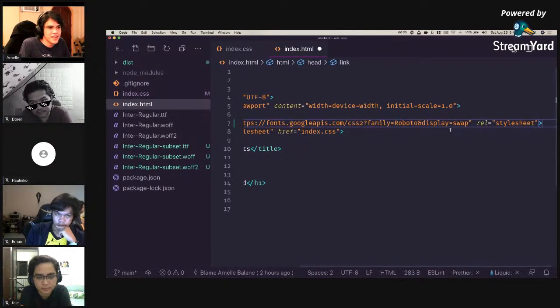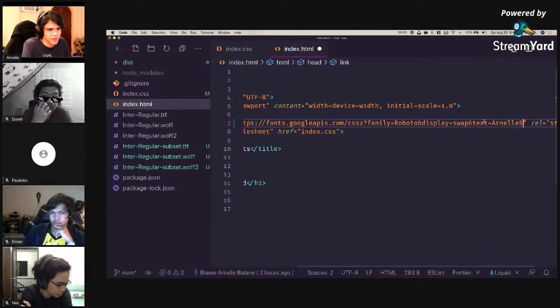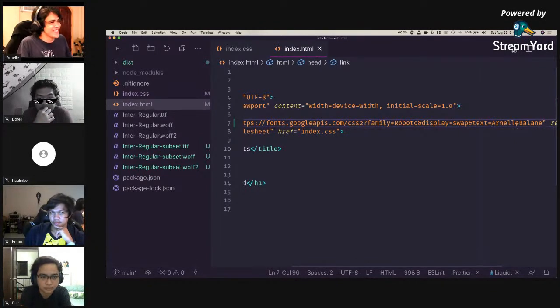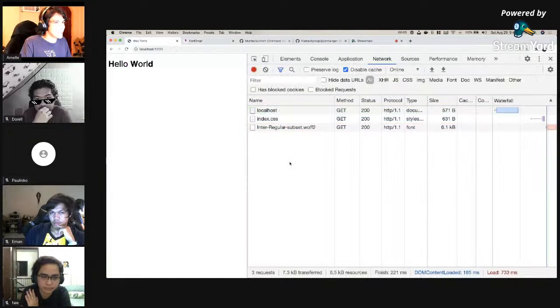You can see Google Fonts already by default supports font display swap, so that will be included in the returned CSS. But one more thing is you can actually add a text here. Google Fonts will automatically subset this font based on the text that you provided. If I save this, I can test it now, but this works. The font files that will be returned here are already subsetted based on the characters that you provided. And that's it about web fonts.